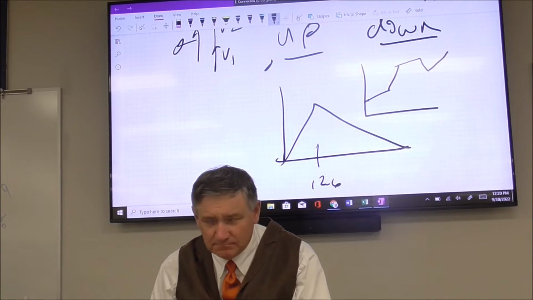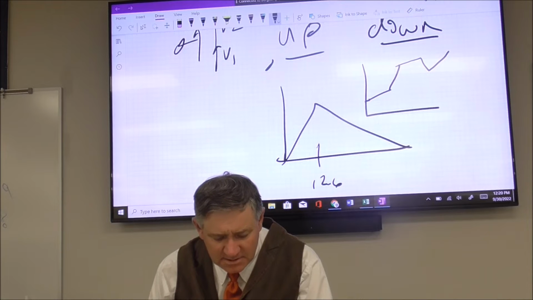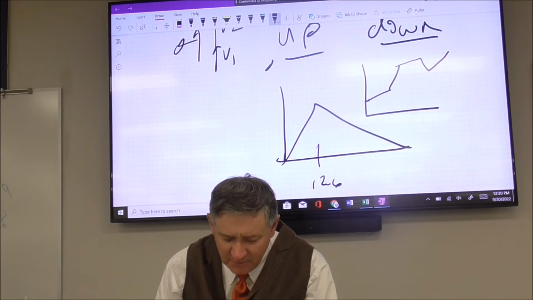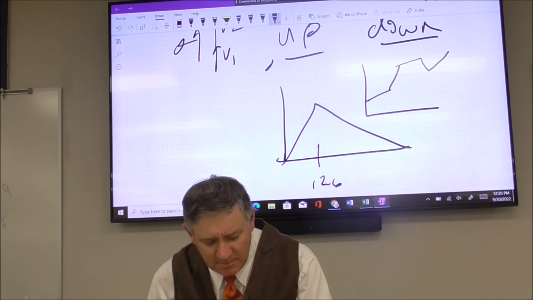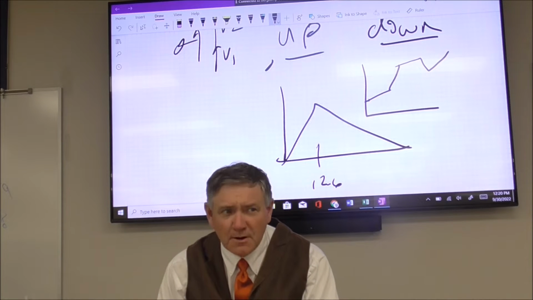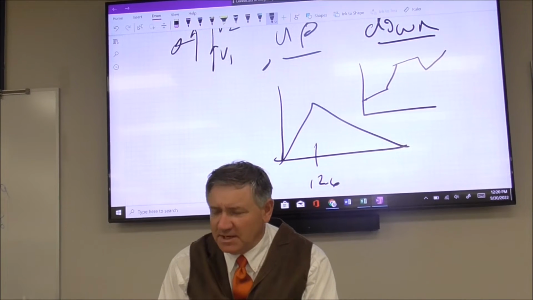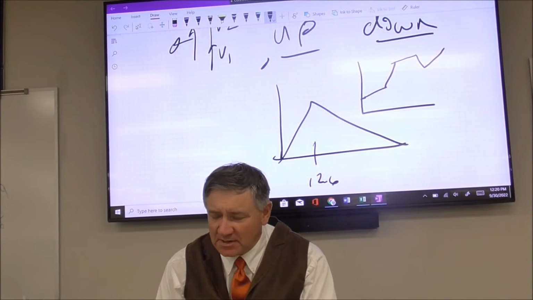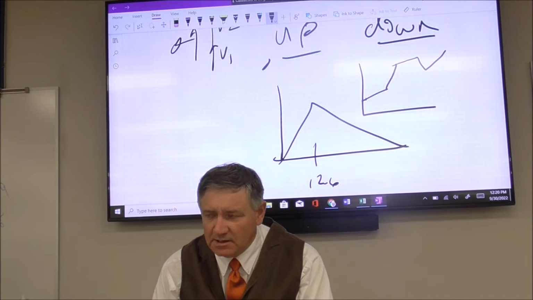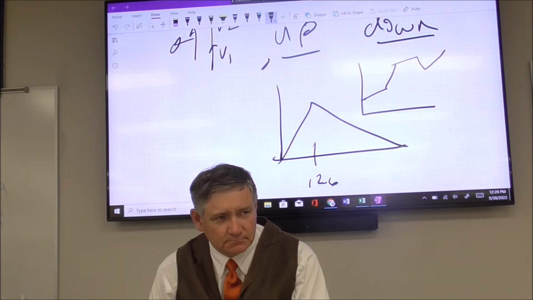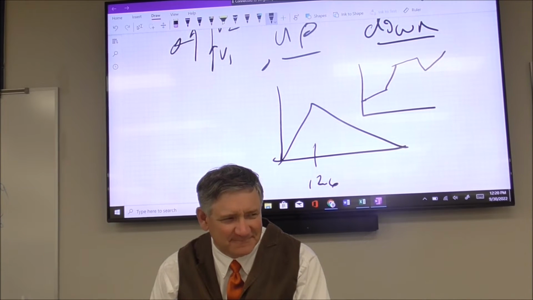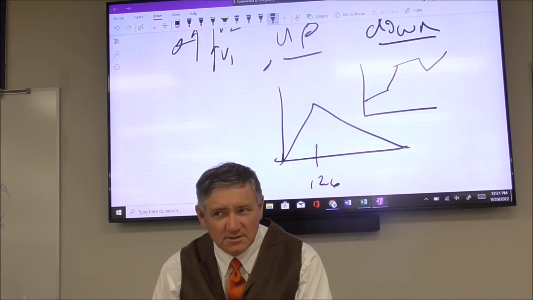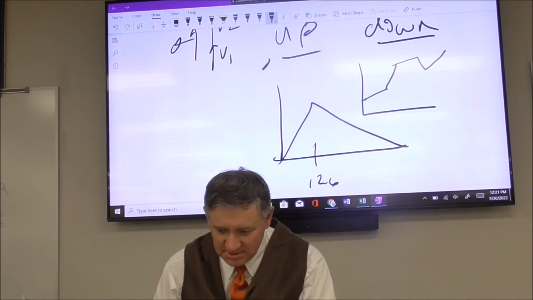Now, on number 12, let me give you all a hint. It says explain in terms of opposing force, net force, and acceleration. What three words do you think you ought to mention when you answer number 12? Net force, opposing force, and acceleration. If you have not mentioned those, that's bad. And if you haven't mentioned the word acceleration, just write the word acceleration at the end. Are we good? Anything else? Once? No, sir. Twice? So make that happen.